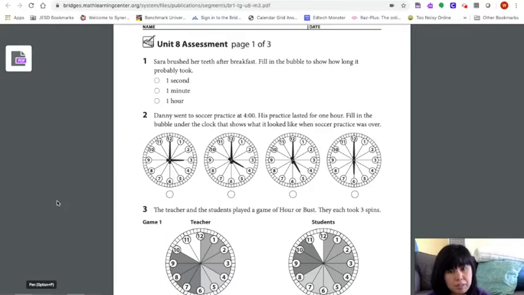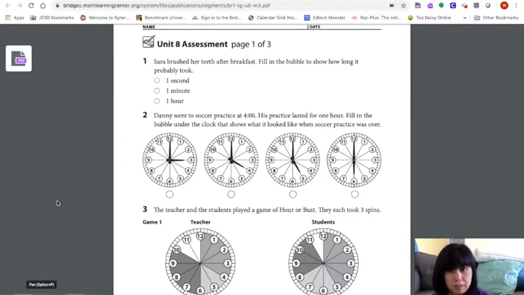It is Thursday. So what we're going to do today is we're going to do our second test for math. Remember, this is a test that you take by yourself. You do not ask your grown-ups, don't ask your siblings or your dog or whoever is in your house. This is a test to see what you know in math. And remember, this is not a test to see how smart you are. This is a test to show Mrs. Draper and I what we need to teach you still.